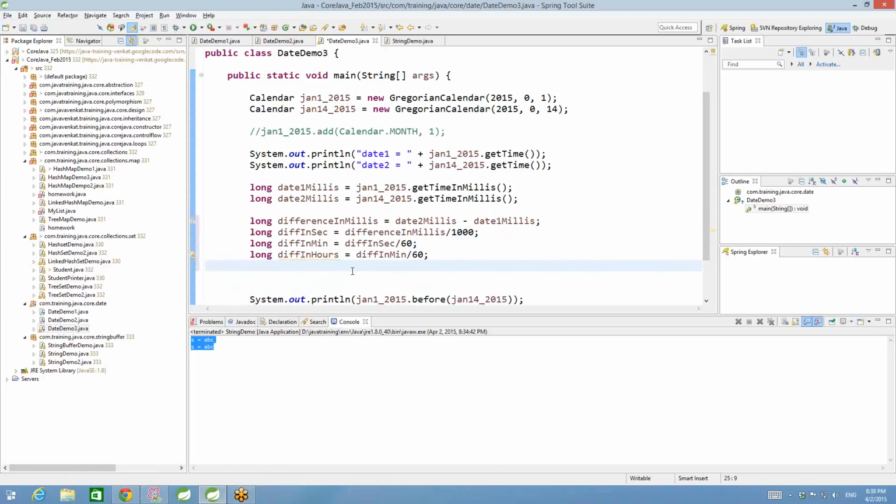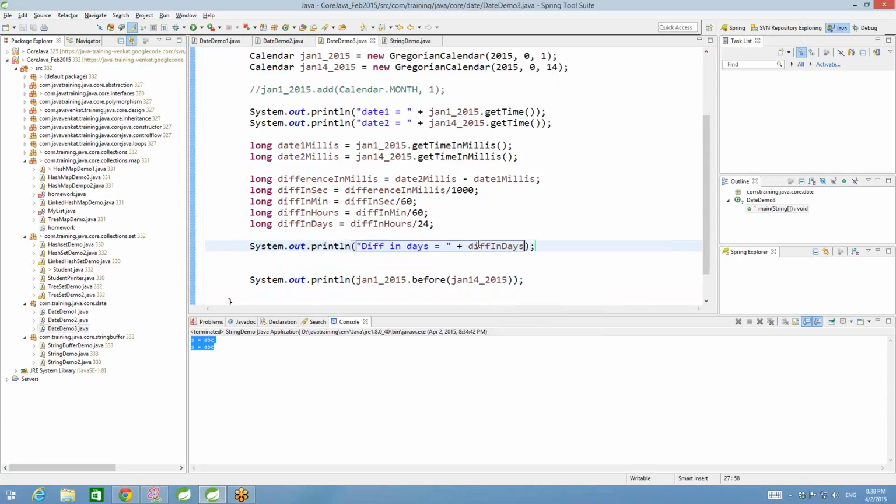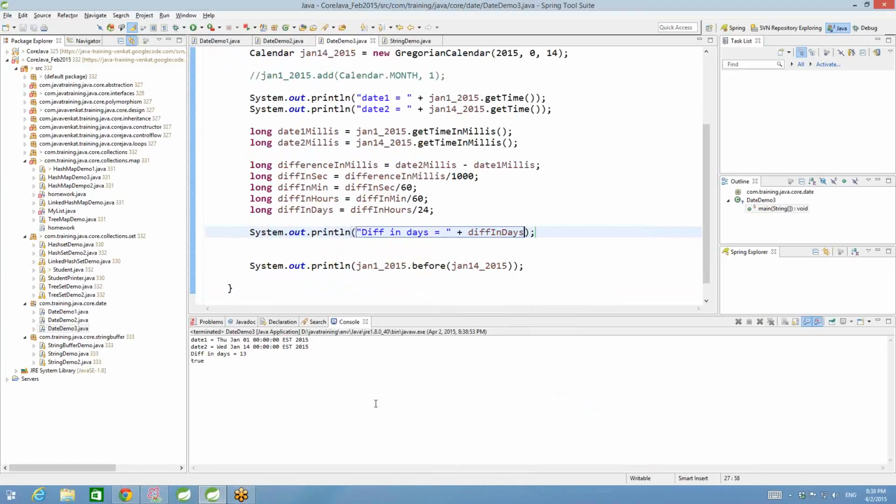And long difference in days equal to difference in hours divided by 24, right? Now you can print something like difference in days equal to difference in days. So this is how you typically do it. Between that one and this one you got 13 days difference.